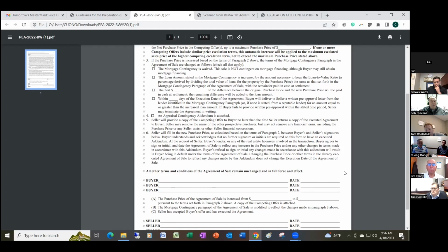And the hard part about this whole thing is you don't know what price you end up at, right? You can attach an appraisal contingency, but what do you put down? What price? Especially if you want to cover an appraisal gap, which we'll cover on Thursday, by the way. But you're right, you have to have a change in terms so that you can fill in that box that you left blank on the agreement of sale.